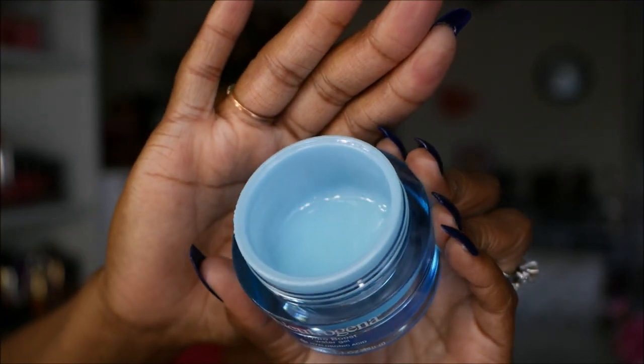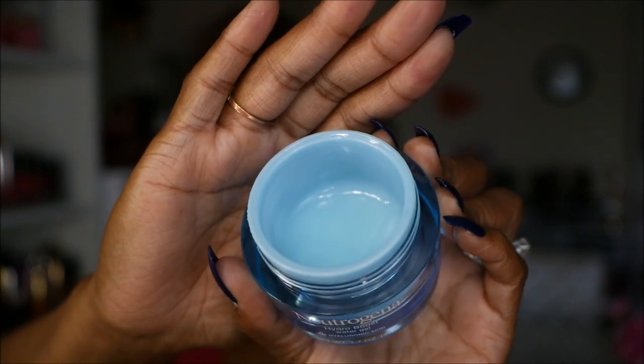So I like to just kind of hydrate my face and then go in with some of my Neutrogena Hydra Boost. I've loved this stuff like forever. It feels really good. Mine's almost empty. I don't know if you can see in there, but it's kind of that water cream gel stuff or whatever. It smells really nice too. It just smells like beautiful skincare.